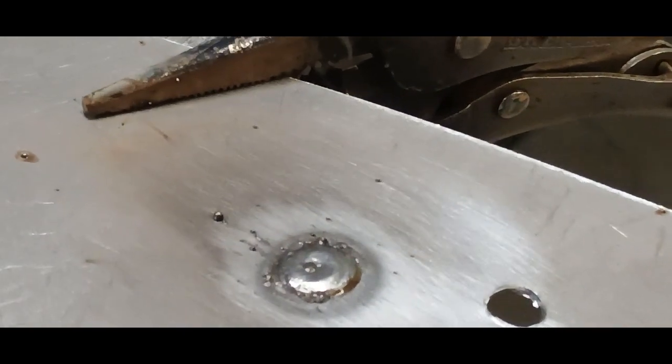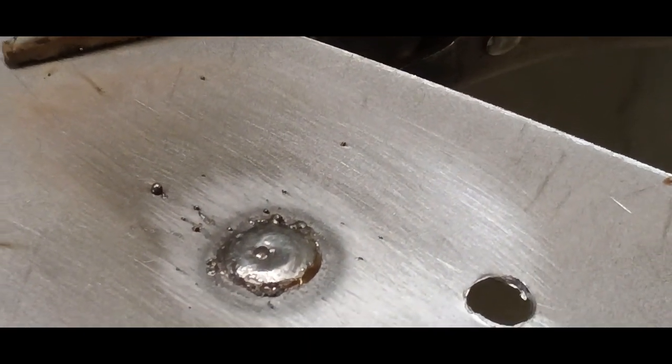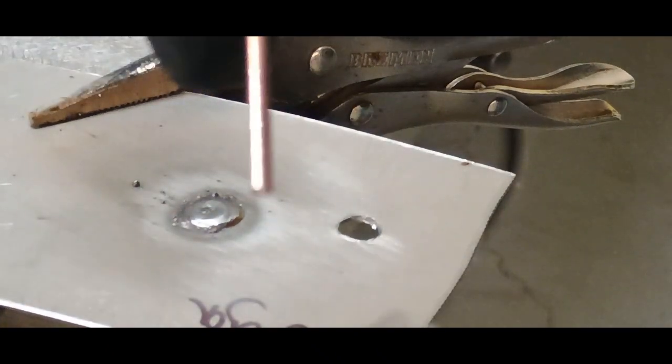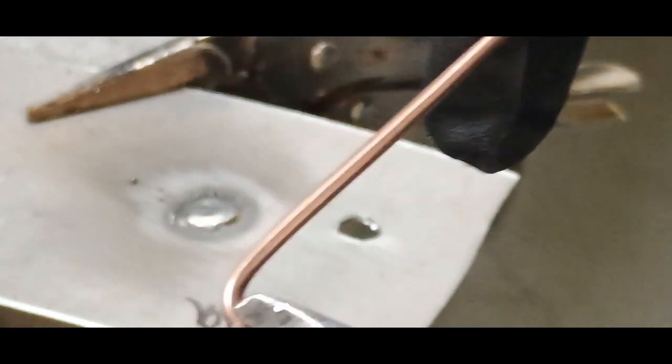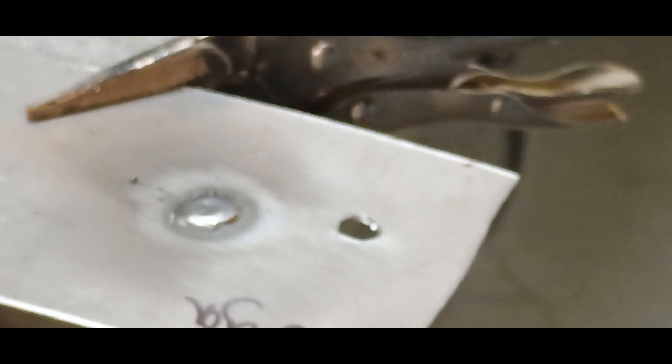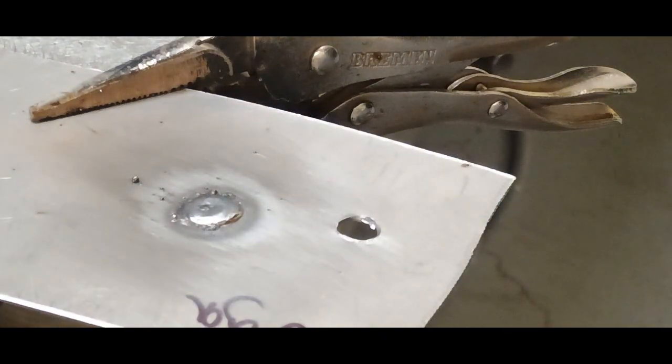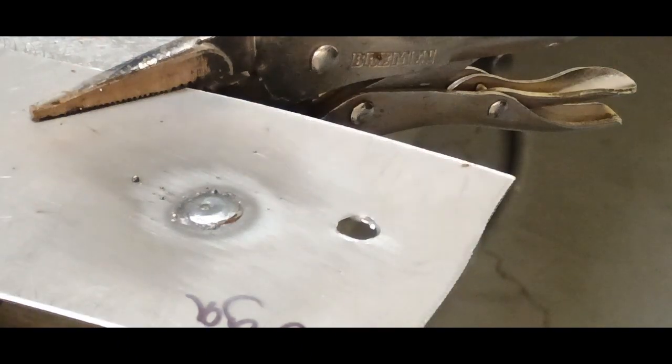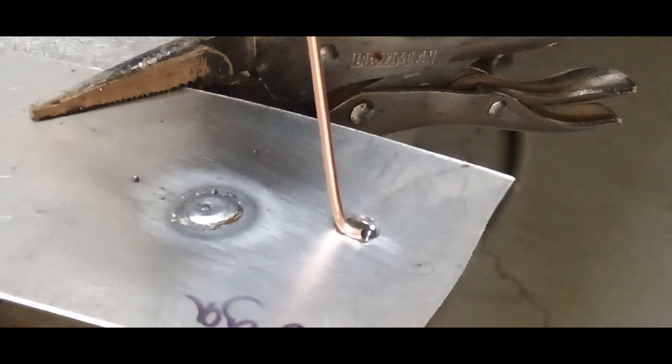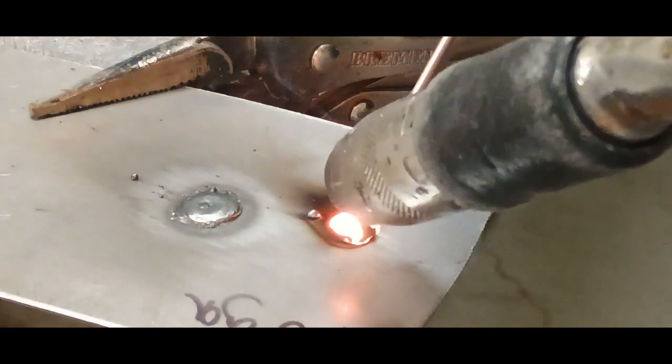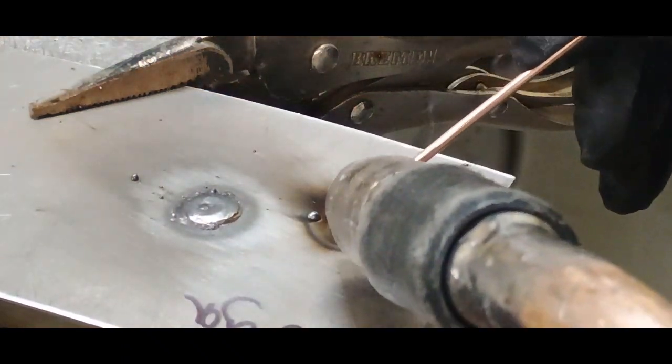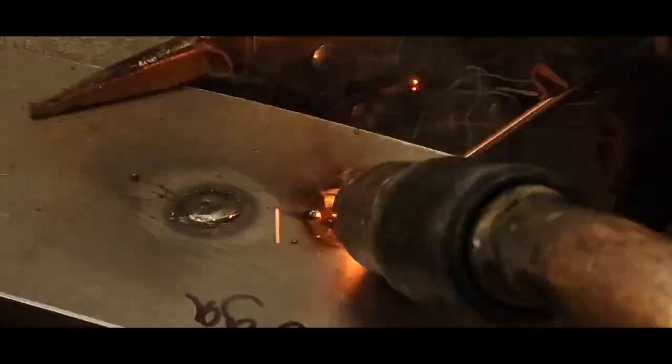Now I'm going to show you a second way because maybe you have an oblong hole or an irregular gap, something like that. What you can also do is just bend a little L into that filler rod. This is 3/32" ER70S filler rod. You can get this at any welding supply store. We just get it tacked first and then we just work around it. We're basically TIG welding with a MIG welder.